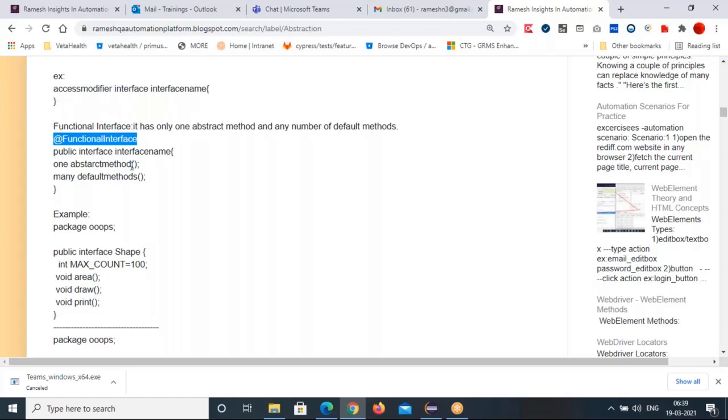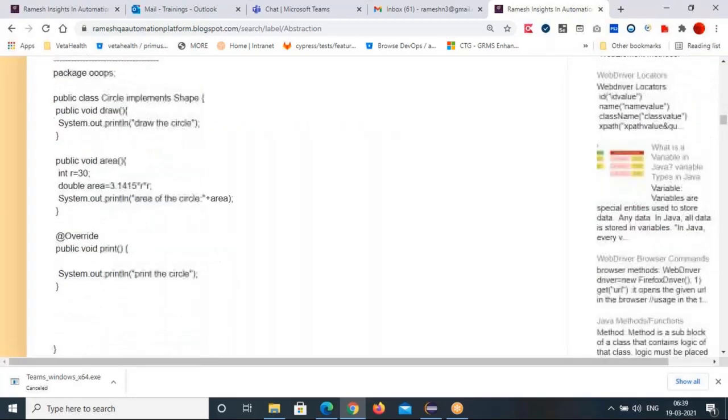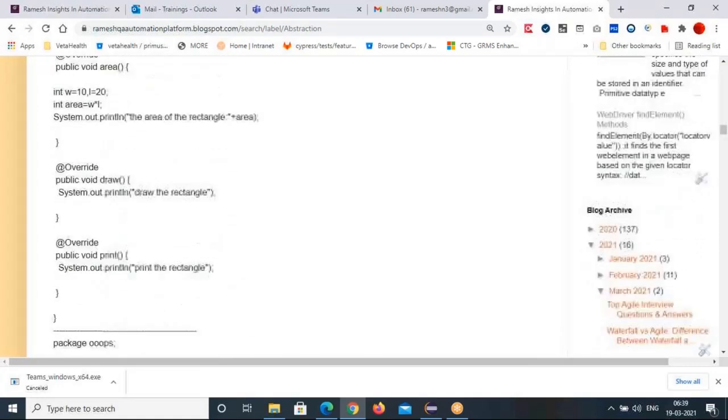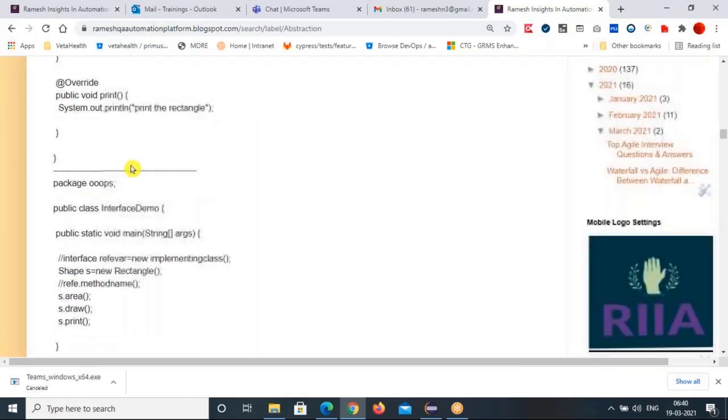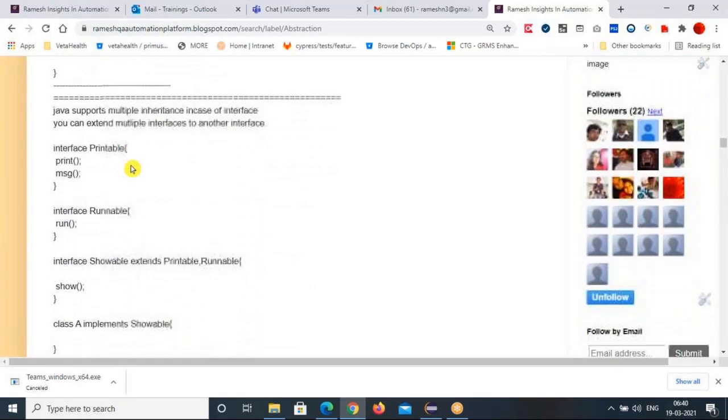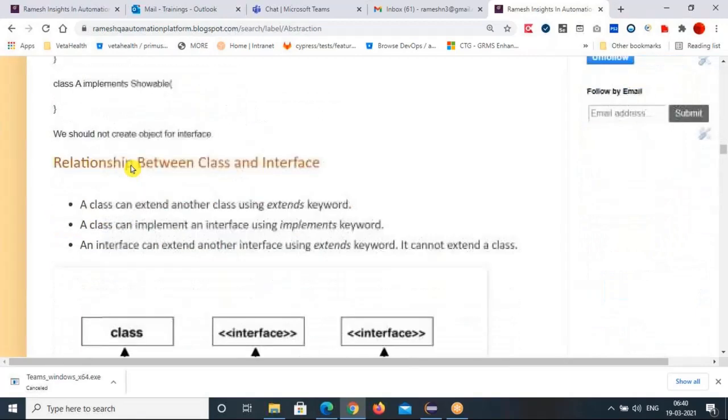And again, I want to explain the relationship between class and interface, class and class, and interface and interface. You must know what keywords you will use for each relationship. So let's see here. Java supports multiple inheritance, that's what I told you.